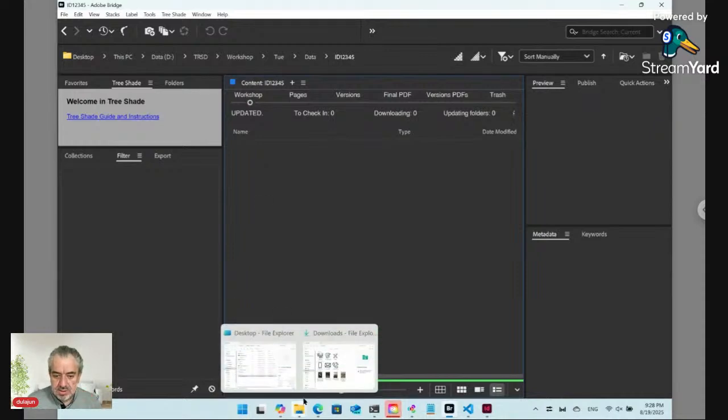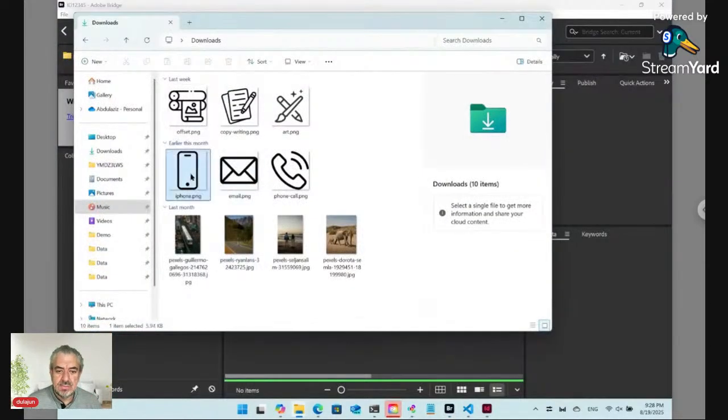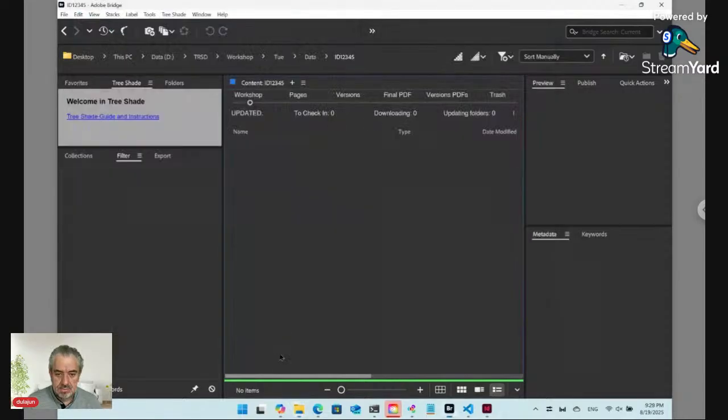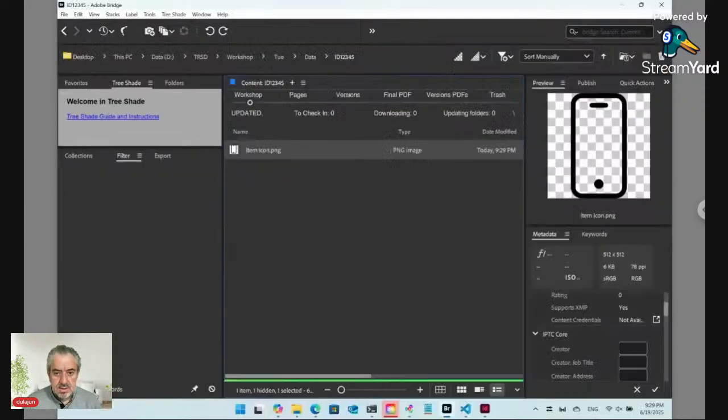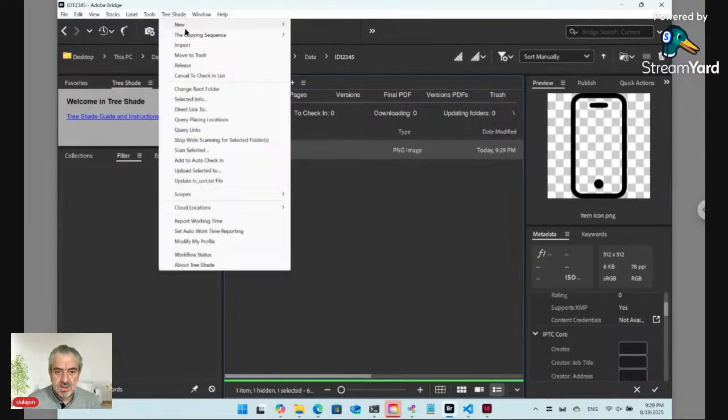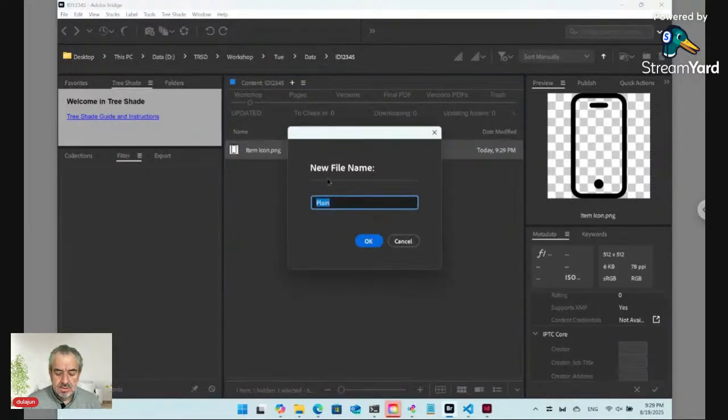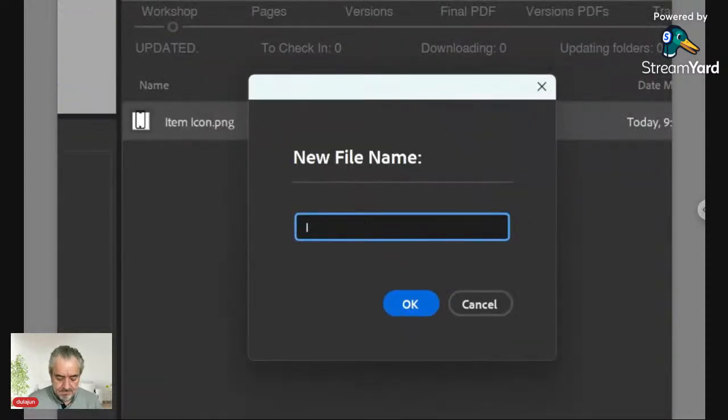Now I want to put the icon and the text. So let's copy any icon from here, and let's name it item icon. And let's put a text file and name it item text.